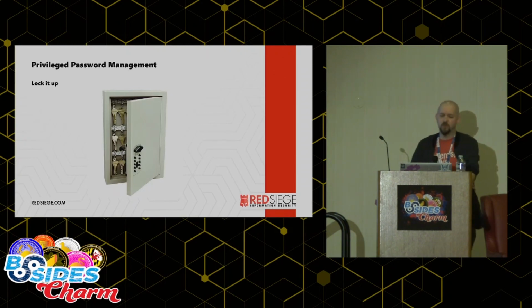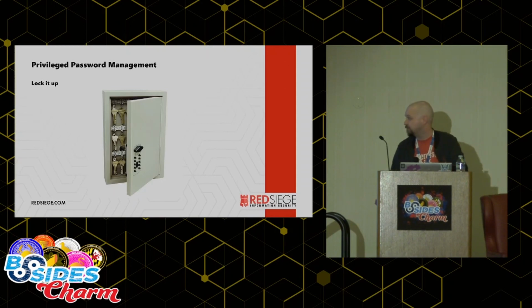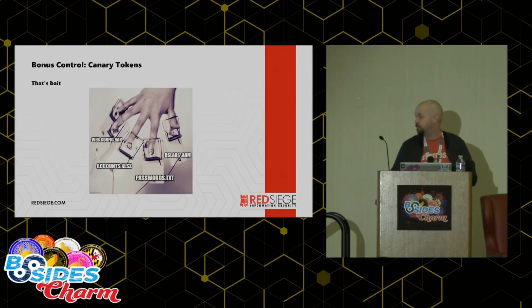This is a great one when you can do it, although you have to make sure you protect the password vault. I've not personally tested, but I have seen environments where they didn't protect the password vault, somebody got control of it, and it was game over at that point. But this was a good one. I said at the beginning this was 10 ways to frustrate attackers. I lied a little bit. There is a bonus 11th, canary tokens.